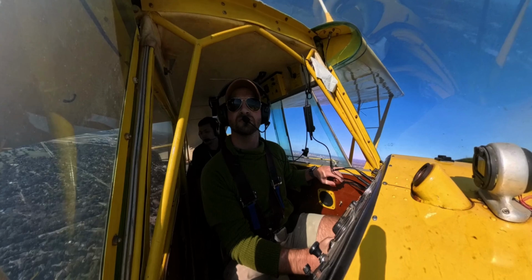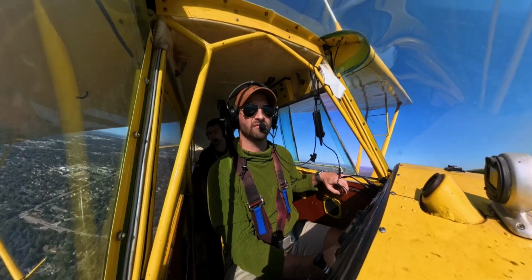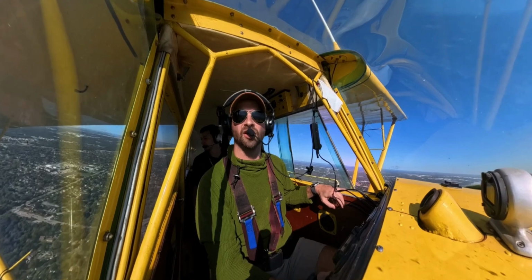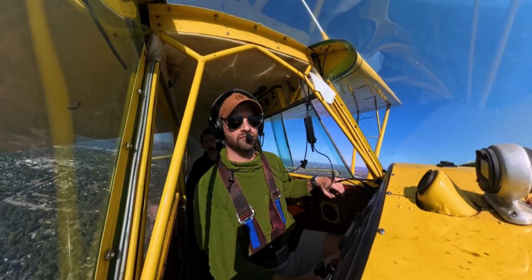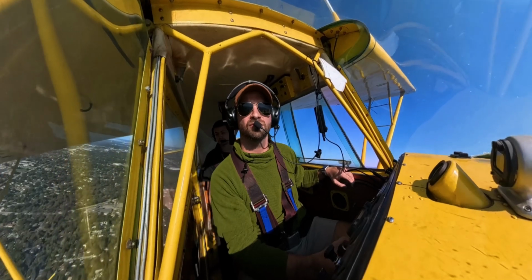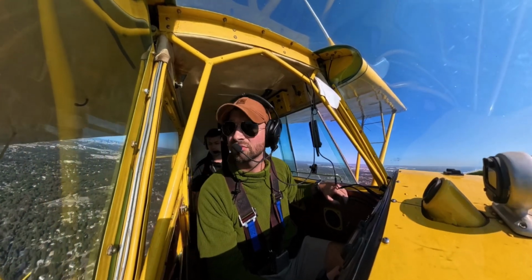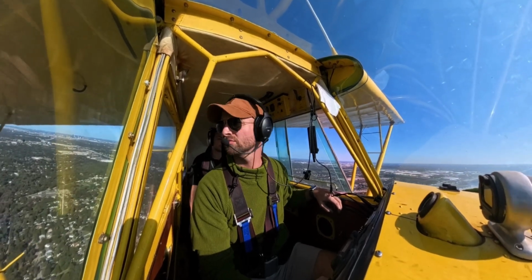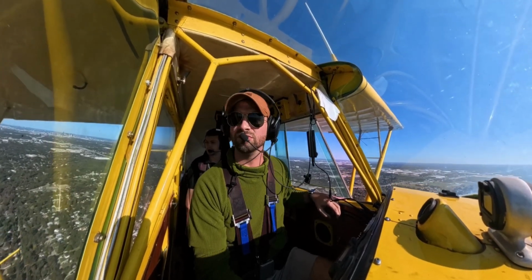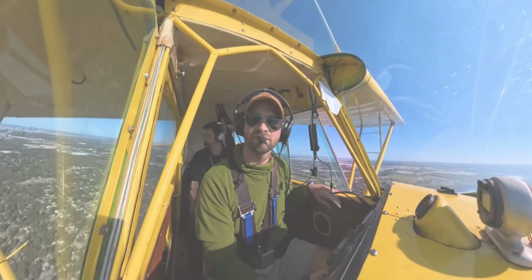Tailwheel landings, you're much more likely to have pilot-induced oscillations, or porpoise. Okay. It's so easy to do in a tailwheel, so that helps to prevent that. Gotcha. But if you ever start getting into a porpoise in a tailwheel, it's much more serious. I mean, no matter what, if you're porpoising, you should probably go around, right? But in a tailwheel, it's I would say more dangerous even than in a tricycle gear.